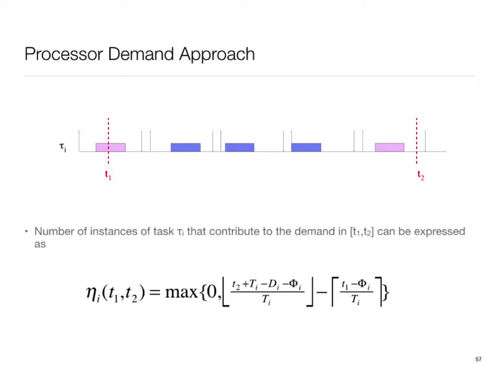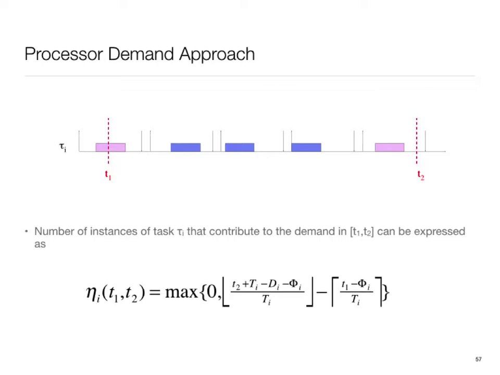if I'm looking at this period T1 through T2, then I have to consider all the instances that are falling within it, as well as things which are partially falling within it, and likewise there might be things which are partially outside. To do this, I have to know a whole bunch of things. I have to know the period of the task. I have to know when the first instance of the task arrived, because depending upon when the first instance arrived, I may have such an overlap situation or not.